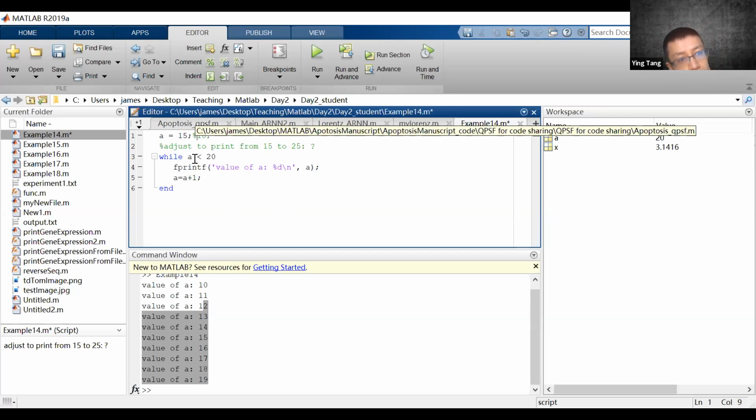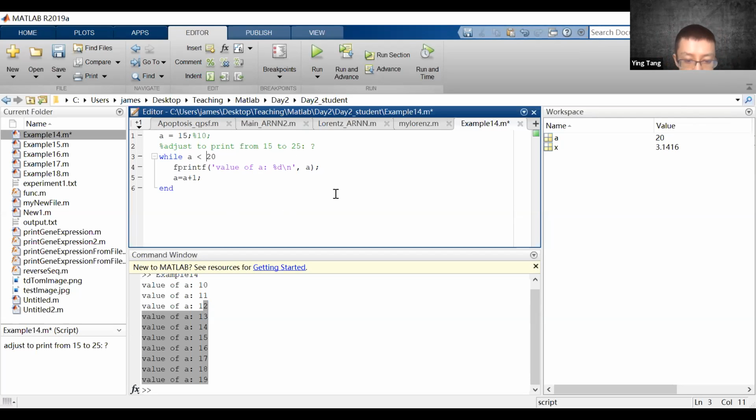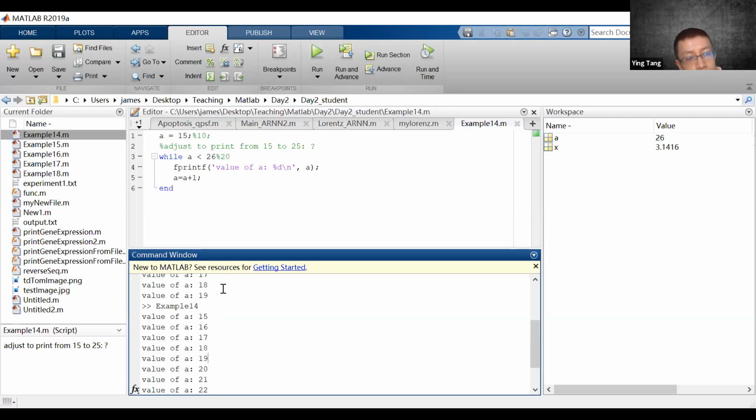And then you keep printing until 25. So how can it print until 25? It's while a is smaller than 26. So then it will start from 15 to 25.